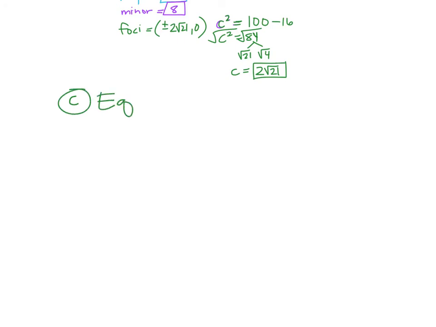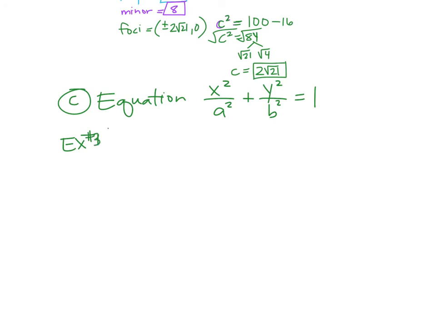We're going to come up with an equation now. So last time they gave us an equation, now we're going to come up with it. Just remember, the equation is x squared over a squared plus y squared over b squared equals 1. Okay, they're going to tell you some information.